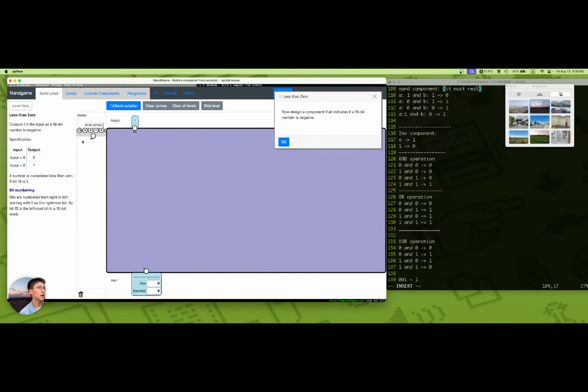Let's go. Next level. Less than 0. Output 1 if the input 16-bit number is negative. If it is negative.